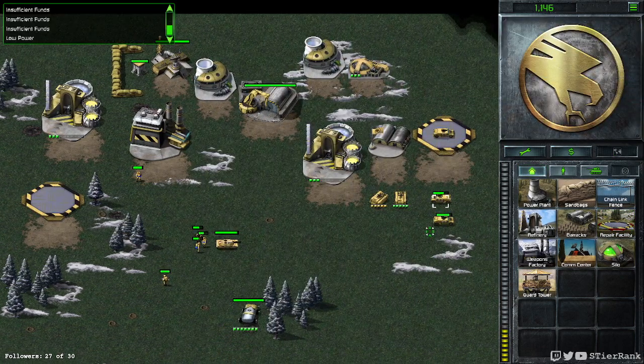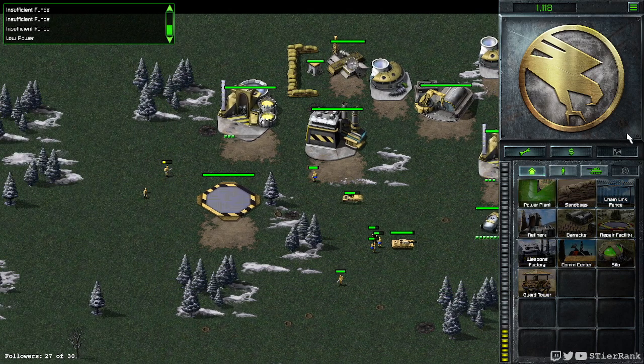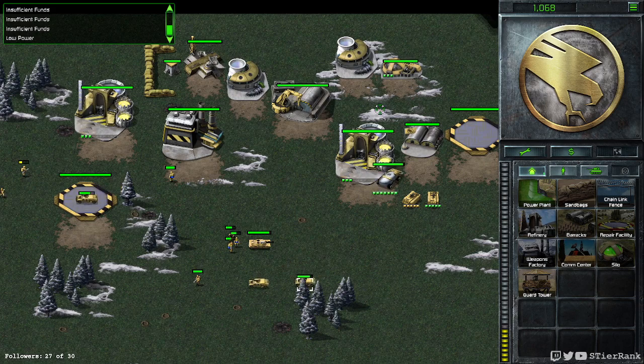Low power. This is time for another power plant. Everything's a constant balance in this game. I love it.